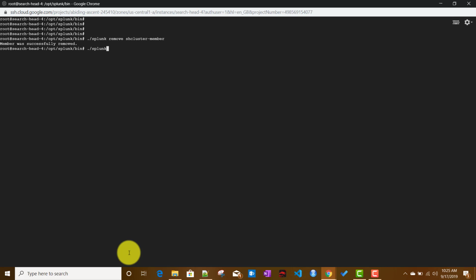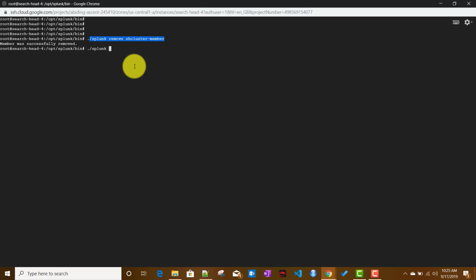If you remember, when we previously removed this particular instance by just executing this command and Splunk stop, when we re-added this instance we did not reinitiate the cluster, because those configurations were not deleted from this instance when you run the remove command.